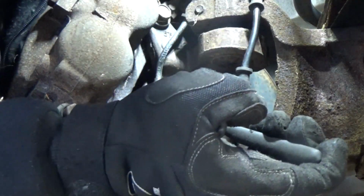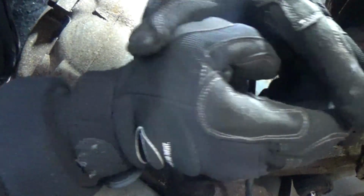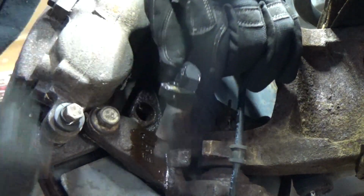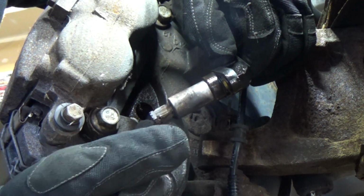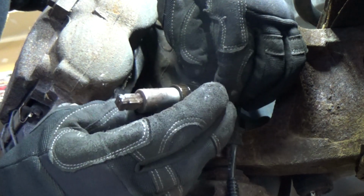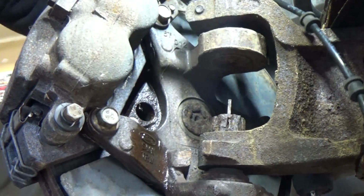All right. So I'm going to wiggle and pull. I'm going to start yanking on the sucker. I think it's coming. There it goes. Beautiful. Nice. All right. So there it is. It's got some rust on it, but this thing is kaputt, as they say in German.